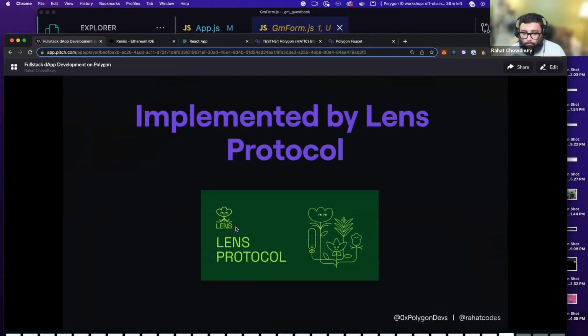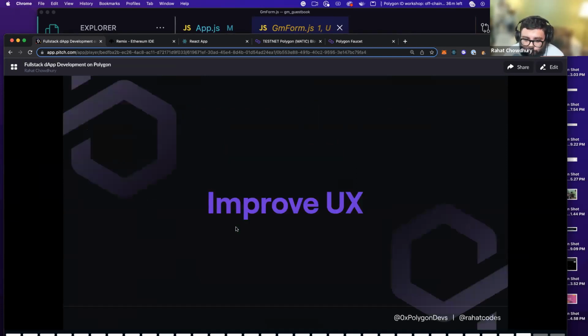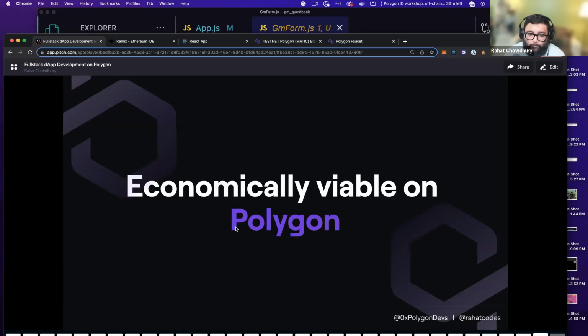So definitely check out Lens Protocol for a really awesome implementation of that. Overall, this is going to improve the UX of your application. So I highly recommend diving deeper into it.